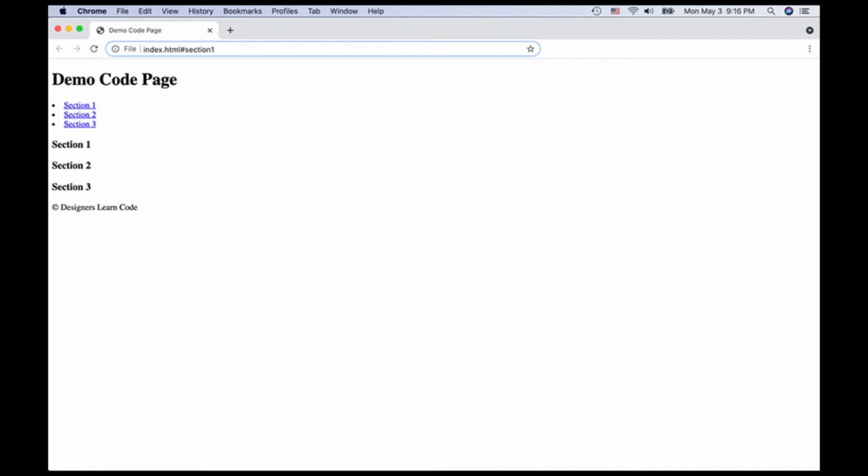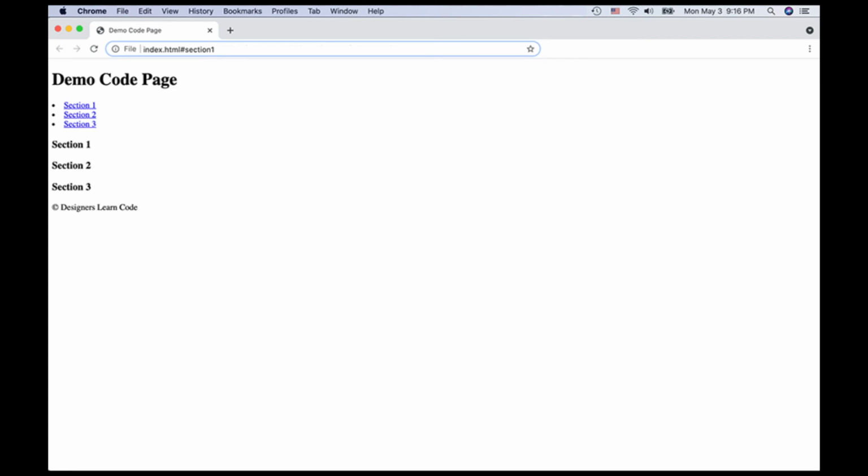So that is controlled by the title element, while the demo code page you see within the browser window is our H1 header element. And we have our navigation. It's not really styled, so it's just presenting as a list, an unordered list with bullets. And each bullet in the navigation is a link to each section.